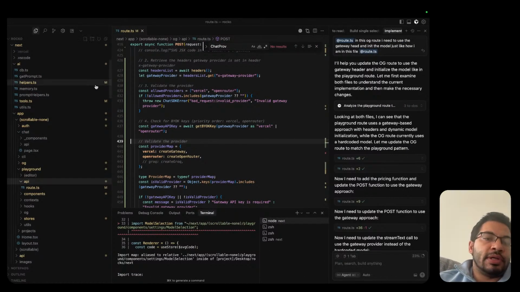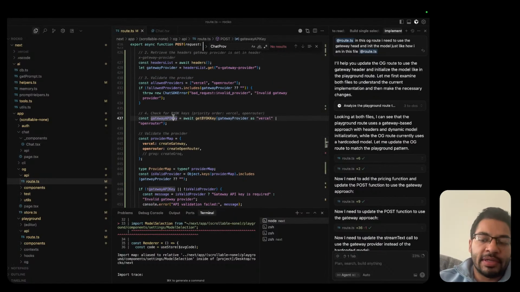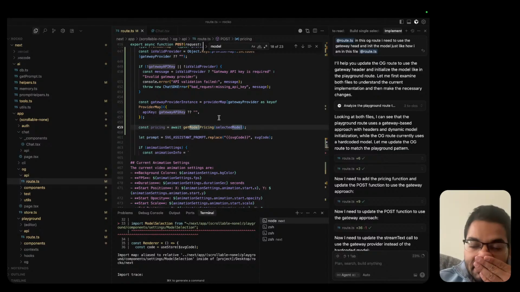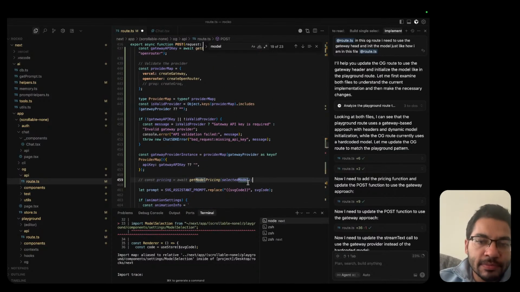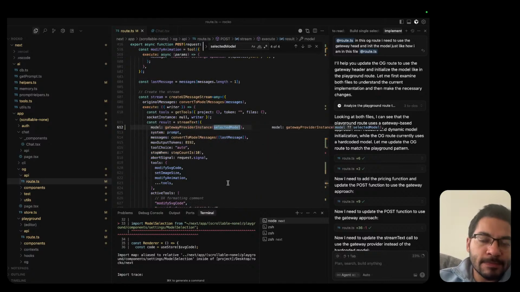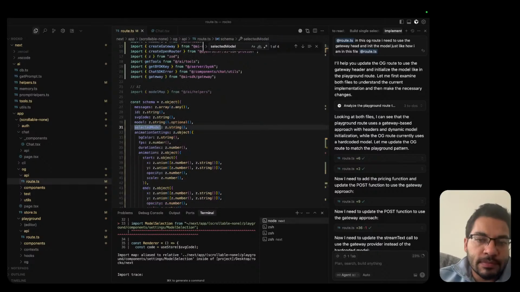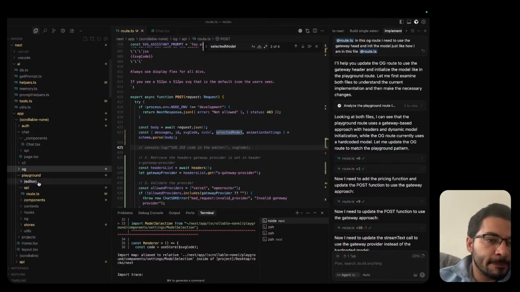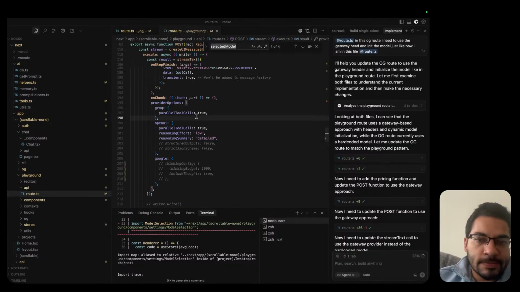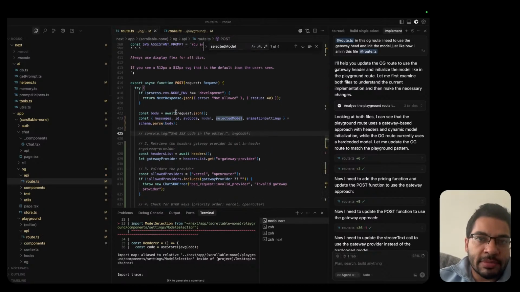So let's see here. How do I need to send up the model? Am I really supposed to send it up in the body? I guess I am sending it up in the body.